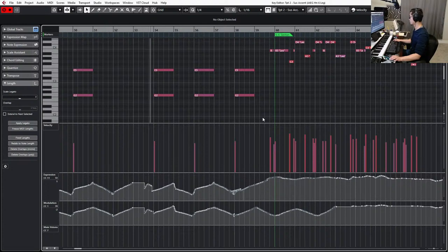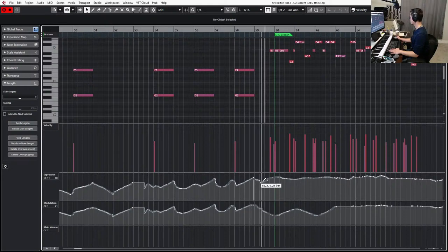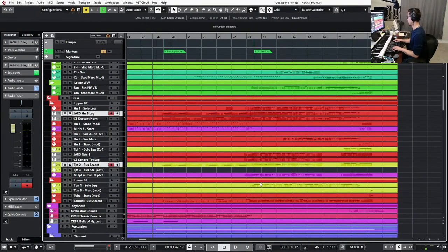2, 3, 4. Bump, bump. And then that's where the chorus starts. Okay. Well, might as well just write over it. All right, so that's the idea. Let's see how that pans out with everything else.